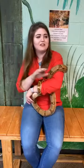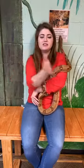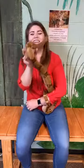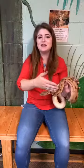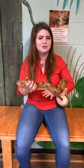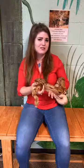So in relation to Babbage, Babbage would slither around by snaking his body away in curves. And as you can see, Lucy here actually likes to slither typically in a straight line due to their larger size. So what causes them to slither? Like what allows them to push themselves? Do they have bones and muscles at all? Do you guys know?